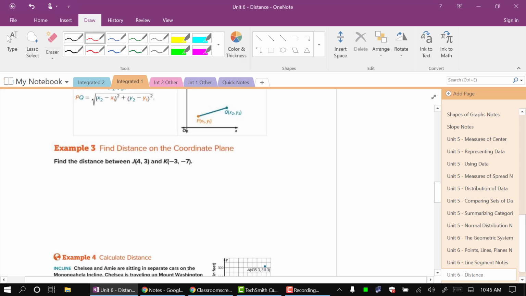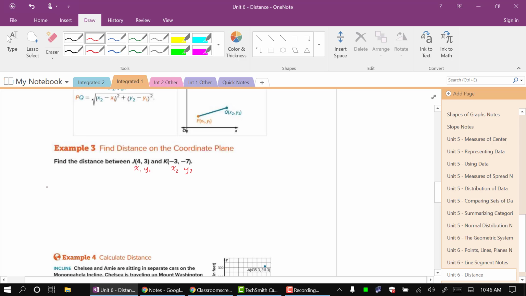So J and K. We want to label our x1, y1, x2, y2. The way I label it is the first letter that shows up is going to be my x1 and my y1. The second letter that shows up is going to be my x2, y2. As we saw in the first example, because we're finding the difference of these, it's not really going to matter. This can be my x1 and my y1, and this can be my x2 and my y2. What matters is if this is my 1, this has to be my 1. I can't mix the two of them. I have to take from the same letter.